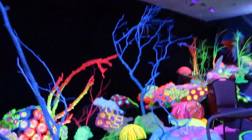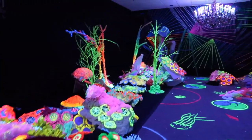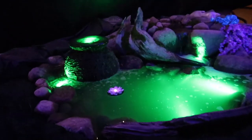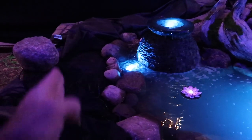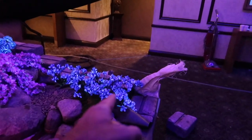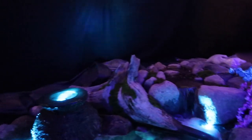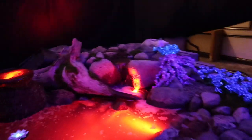Check this out. Unreal. This is awesome. All right, we're just about done. Pond is running, plumbing's hooked up. We still have a little bit of edge work over here to do, but what we're going to be doing is bringing in some of this fluorescent plant material, put all the way around, which is really going to make all this pop out. We also have some bigger stuff that's going to go along that back wall, mix in some natural plants as well.